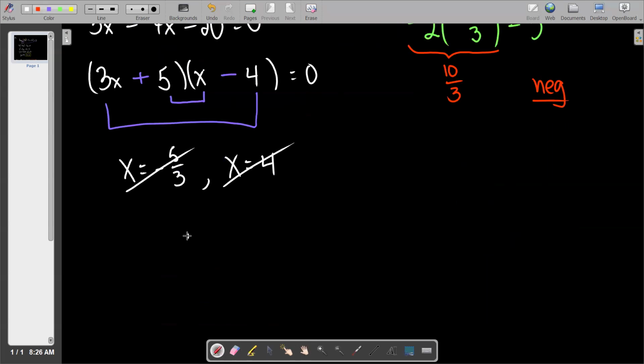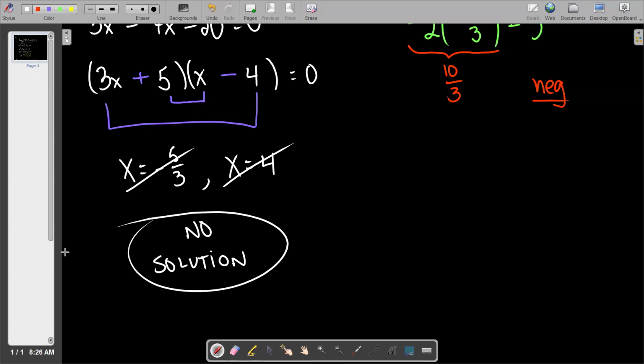And we would have to say on this, crossing them both out is not in and of itself the answer. We do have to explicitly state then that there is no solution. Got it? Sometimes, as you've seen, one of them works. Sometimes they both work. Sometimes neither of them works.